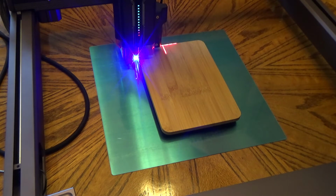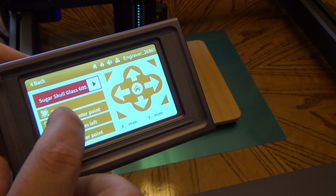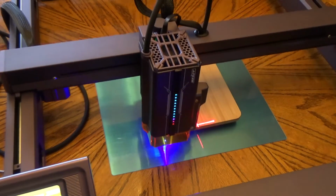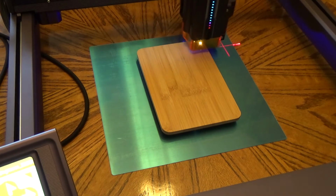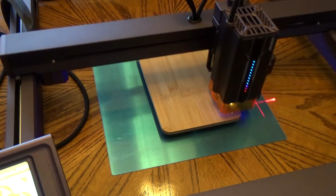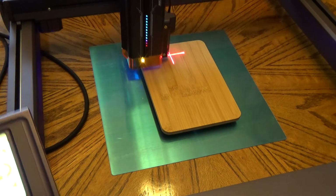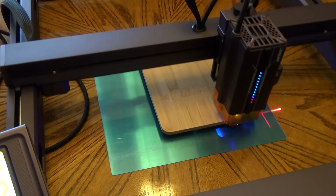Alright. I'm going to hit frame. Now the nice thing I like about this machine, if I haven't said it already, is how fast the framing process is. My other laser is a lot slower, so you're sitting here for a long time just waiting to verify that the framing is correct.